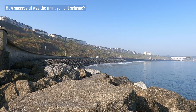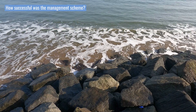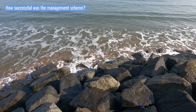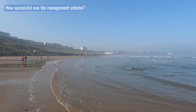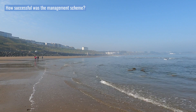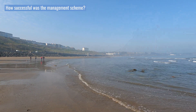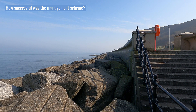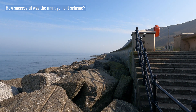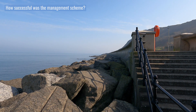However, there are conflicting opinions about the success of the defences. It has been suggested that the advanced shoreline and highly reflective design of the defences may have increased the energy levels of the sea hitting the coast. The scheme is said to have negatively impacted the amount of sediment in North Bay — the beach acts as a coastal defence, and with less sand, the energy of the sea is greater against the other defences. The use of hard engineering is also controversial, and people have commented that it is unnatural in appearance and can sometimes look ugly. Some people feel that soft engineering schemes, or even managed retreat, are a preferred option.